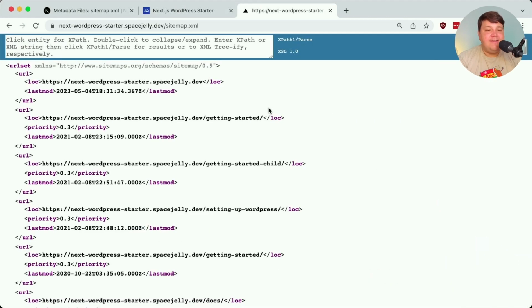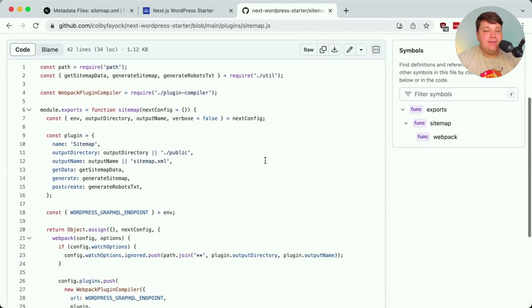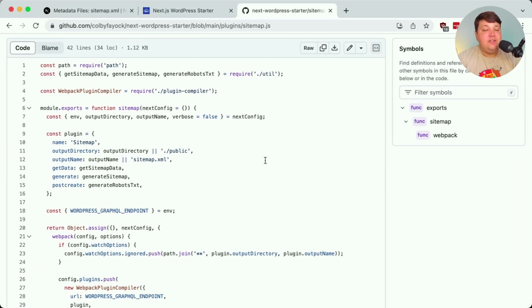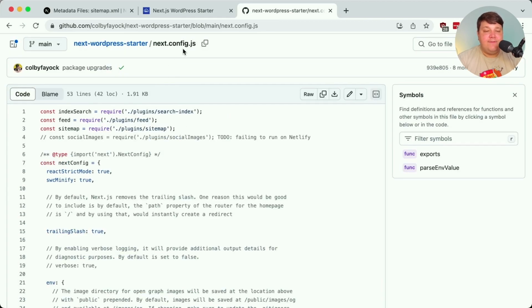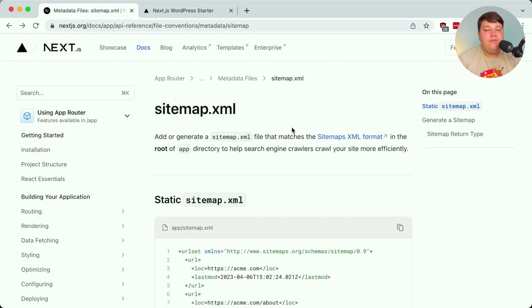One of the things that I had to do in the previous iteration is manually generate this file using all my site content. To make this work, I set up a Webpack plugin as the mechanism that triggers the event so that it grabs all the data and compiles out that XML file. I had it hooked into the next.config.js file along with some other things, including that RSS feed, as well as an index for my search. But now I want to recreate it inside of the Next.js App Router, and it's so much easier to build that sitemap file with the new API.